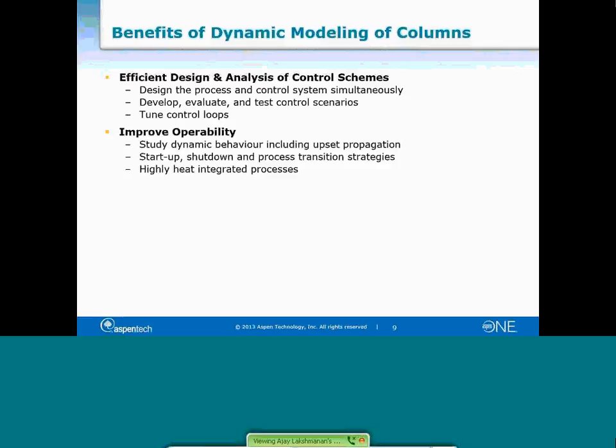Specifically, if you'd like to study how upsets propagate through your process. Today we'll look at how feed upsets will propagate through a column. Startup, shutdown, process transition studies, and if you do have highly heat integrated processes, you definitely want to model that process in dynamic mode. You can also increase safety and reduce hazard around pressure relief. Again, there's a webinar on Thursday on that, as well as emergency shutdown.